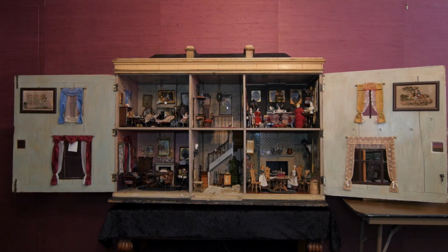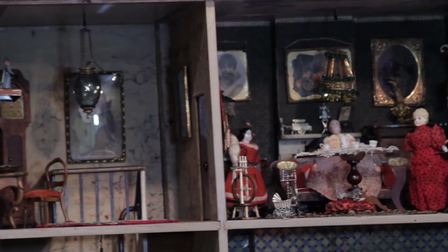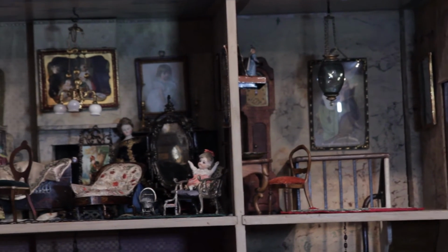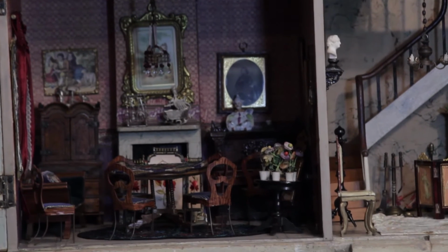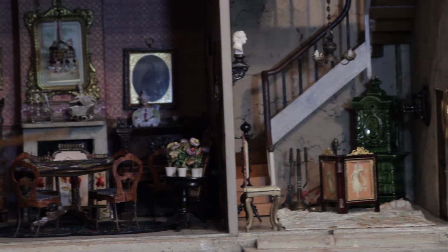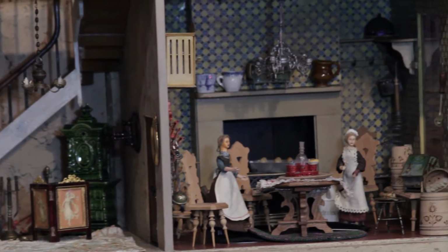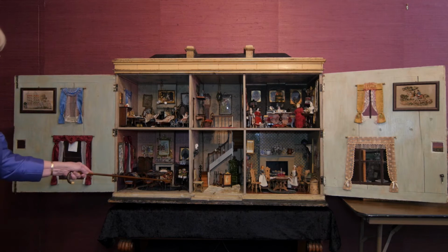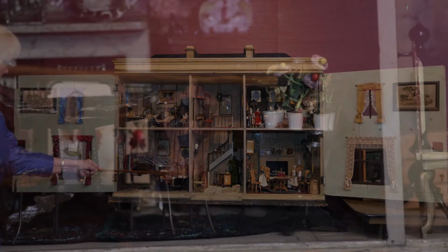A wonderful 6-room dollhouse from the Hannah Buftis collection was one of her pride and joy, and it is so filled with treasures that you could spend, again, hours just looking at it. Rock and Granite furniture is one of the highlights, particularly early pieces with the tin legs and the paper mache backs. Very, very hard to find. So let's look at the parlor first, which has those wonderful chairs in it. A pedestal table filled with little potted flowers, very, very lovely.